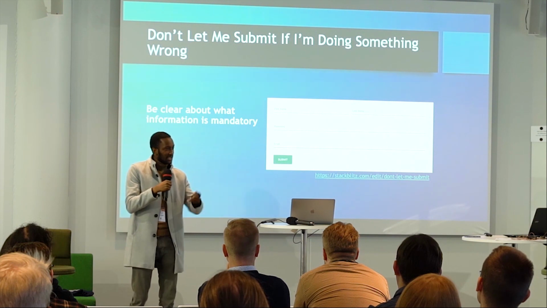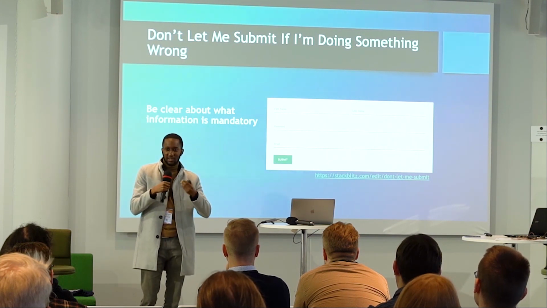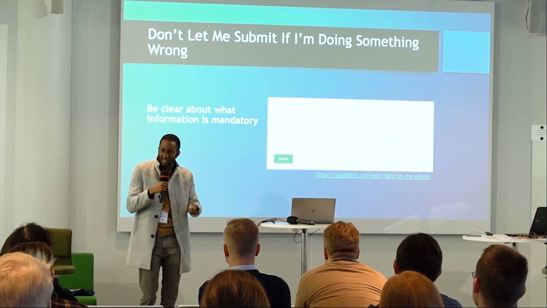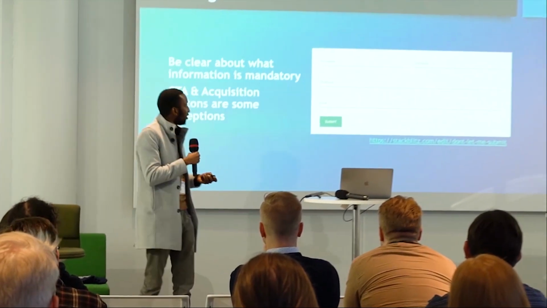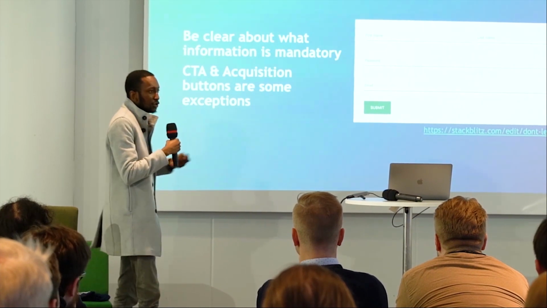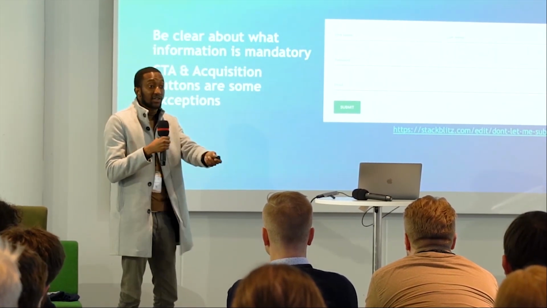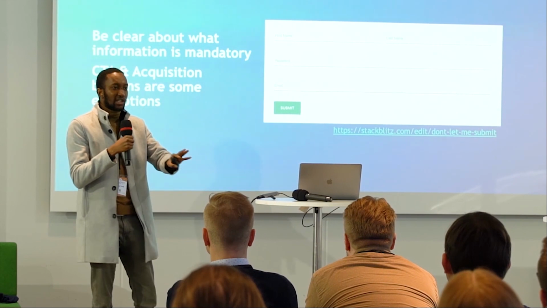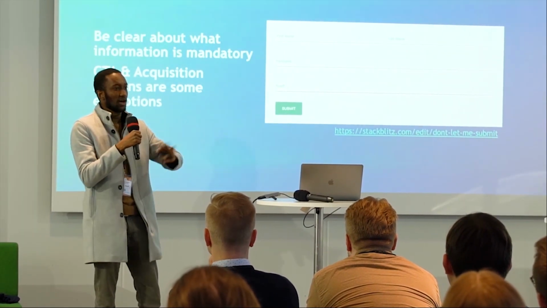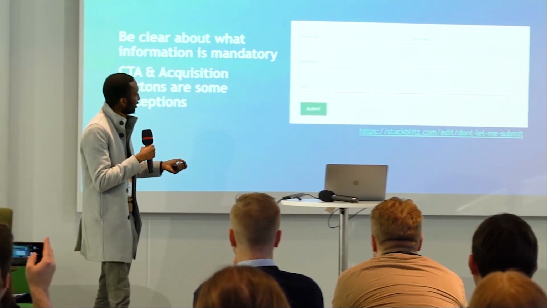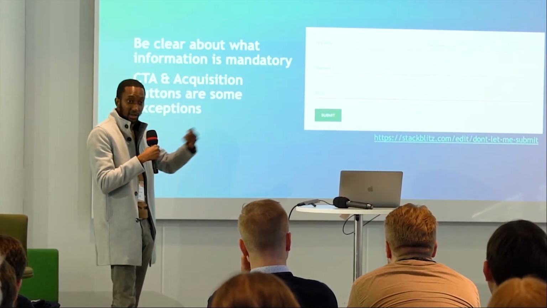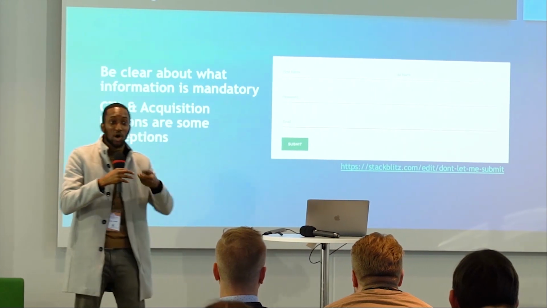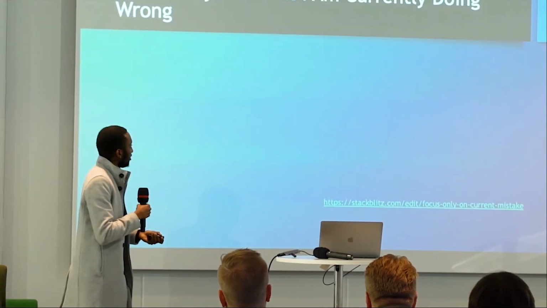You never let a user submit a form if you need specific information. You make sure you let them know that, hey, this is key. This is mandatory. And if I'm signing up for Facebook, I think my email address is mandatory. If I don't enter that, don't let me submit the form. Of course, there are some exceptions to the rules, sometimes if you're using call to actions and acquisition buttons, like for example Facebook. If you don't, they will allow you to click it, and then when you're done, something just shakes, says, oh, you need to enter this or all of that. But the correct way would have been to disable this until the correct information is entered, and you also label that correct information. You say, okay, this is what you need. This is not optional. You know, this is mandatory, right?